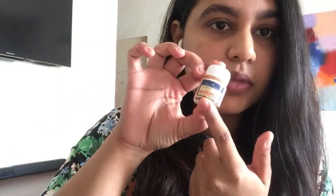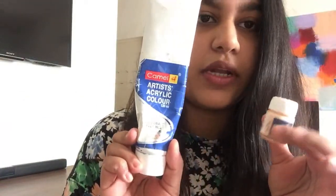Yes, you can use fabric paint — it shouldn't be much of an issue. You can go ahead with any kind of fabric paint. I have the Faber-Castell one here. I also have the Camlin artist paint, so use whichever you have. Let me switch over to my paper and we can get started with the background first.